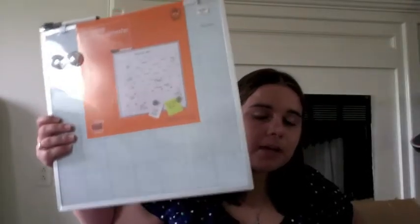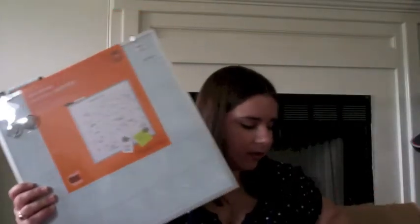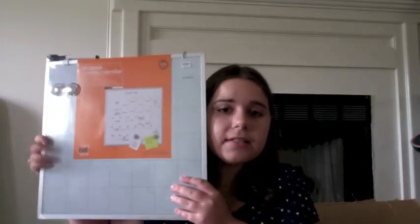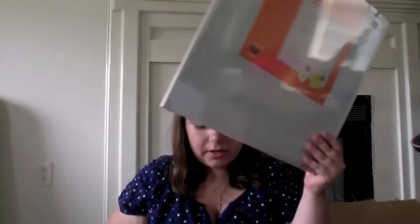One of my favorite things I found is a calendar — it's a whiteboard calendar. So pretty much I can just write all of my classes and my schedule, and I've got tons of different color markers. I also had to show you this — it's a little ottoman. Not going to lie, I pretty much bought it because I'm too short to climb on my bed. I like it because I can sit on it and I can open it and fit stuff in it. I currently have some of my notebooks and stuff in here.